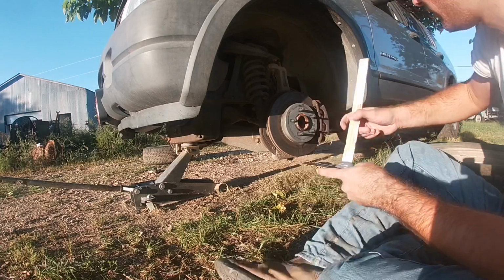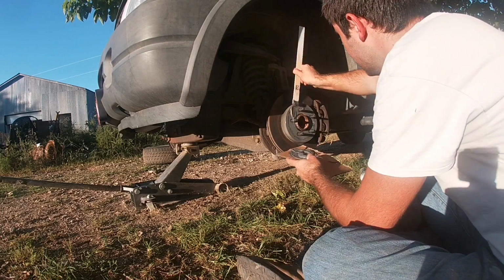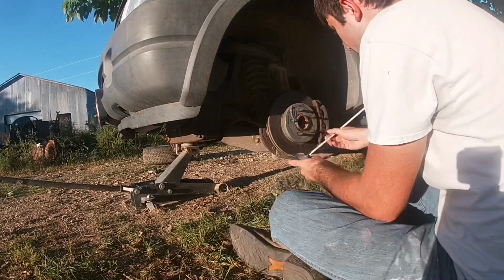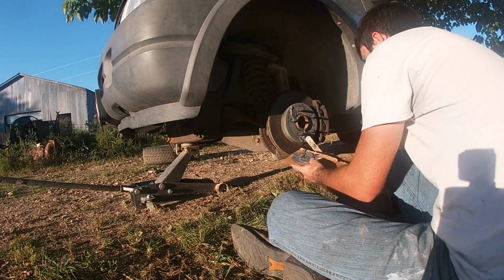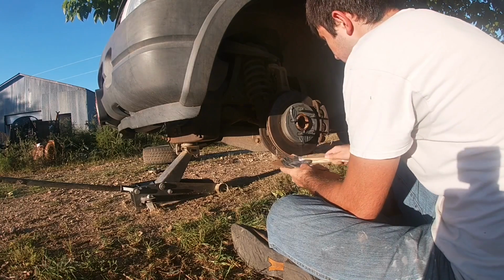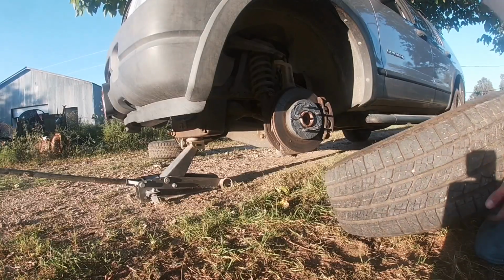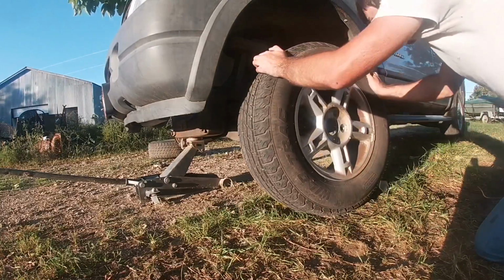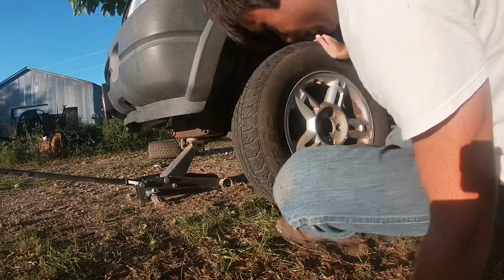That's pretty good mixed up. I just lather it on there. Try to keep it off the lug nut so it ain't as noticeable. Got to be pretty fast with it because this stuff, I think it sets in 6 minutes. Got all the JB Weld on there now, and gonna stick this tire up here before it dries and put a couple lug nuts on here to hold it in place.